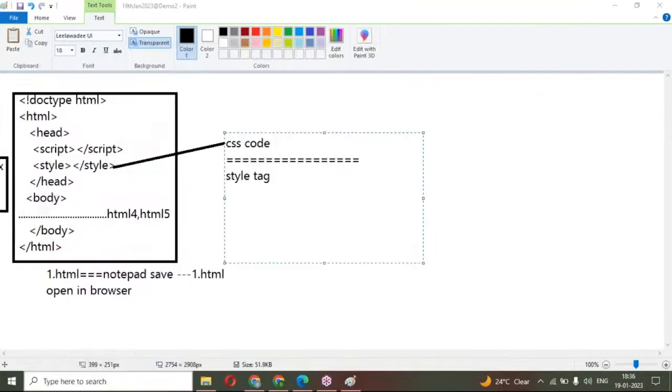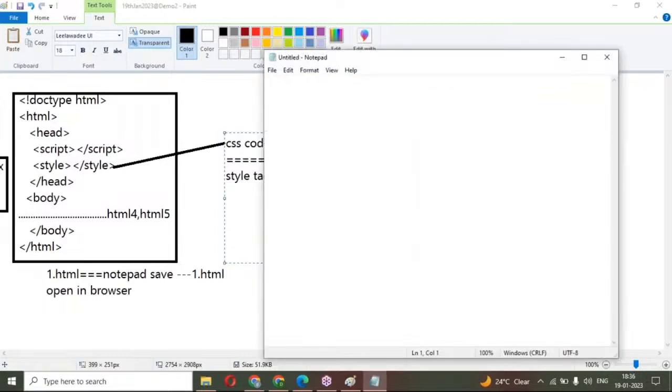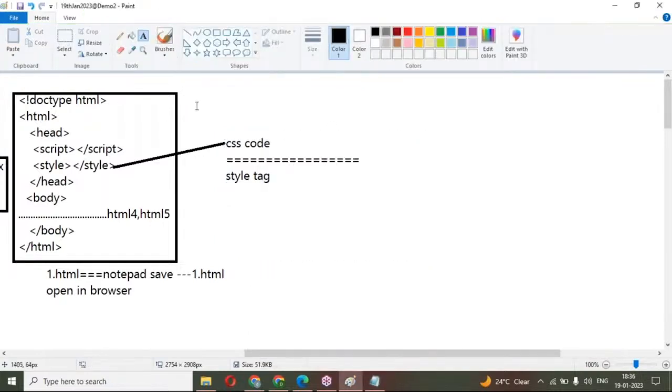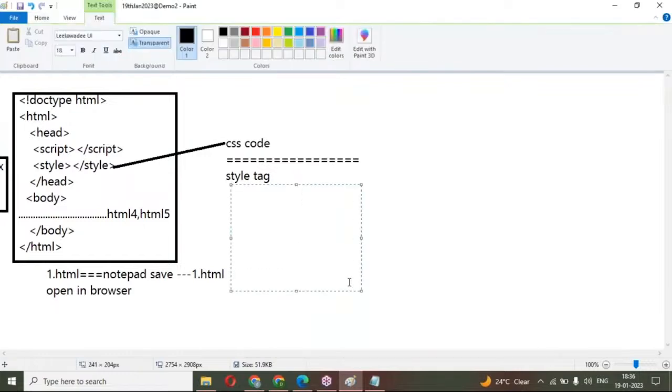Here, front end, what is UI we understood. Next, what is HTML we understood. Here, the style tag is used to write our CSS code.